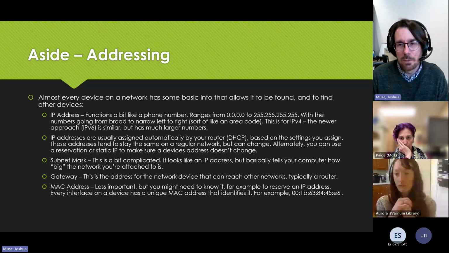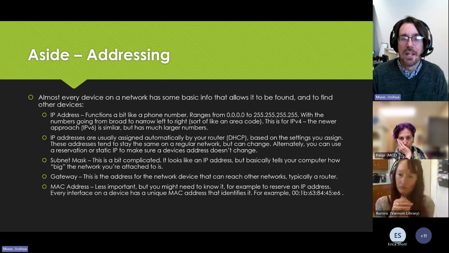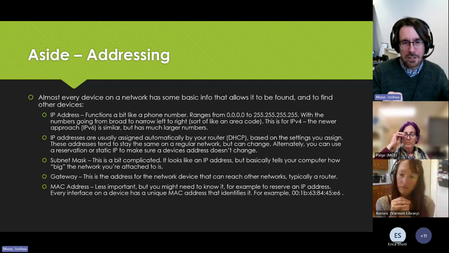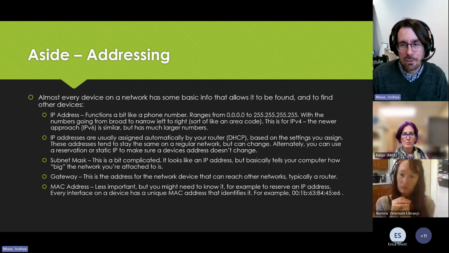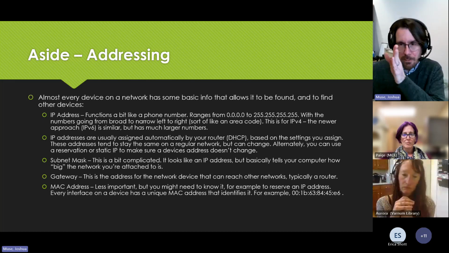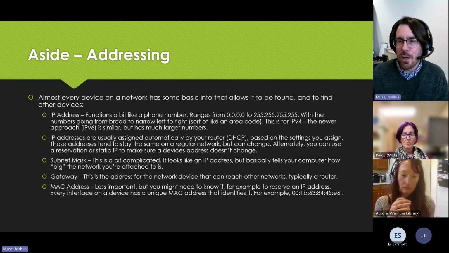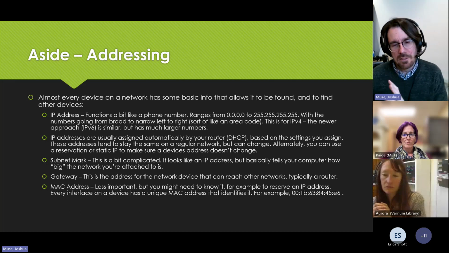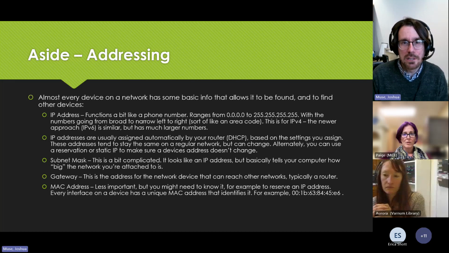This is what the number looks like. You will see these numbers occasionally, and you can kind of deduce them. These numbers I'm giving you are something called IPv4. This is the older and current version. There's something new called IPv6. It looks roughly similar, but the numbers are much bigger. IPv6 is something that they've needed to use because they ran out of numbers for networks. There will be a time when probably everyone will just use that on its own. But at the moment, people are probably using both IPv4 and IPv6 at the same time. Again, I'm in the weeds here. This is mostly only relevant if it comes up.